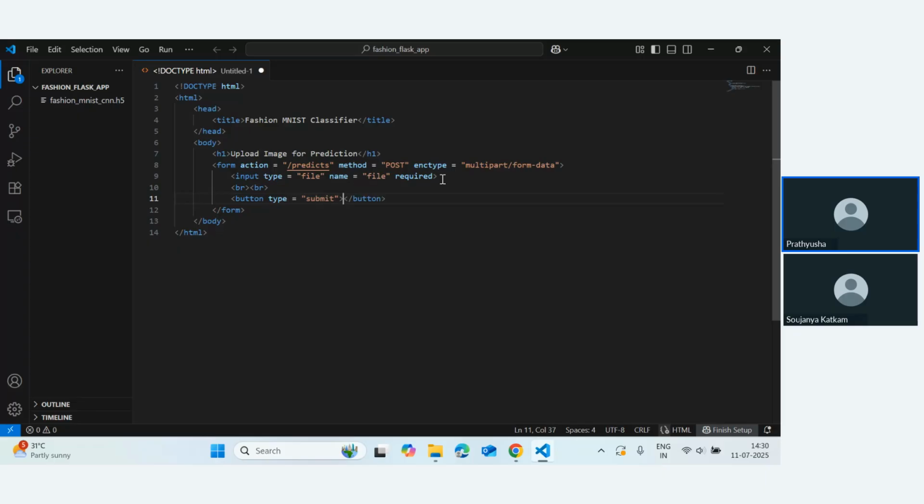I'm naming it Predict. This helps us to submit the image that we have chosen here.